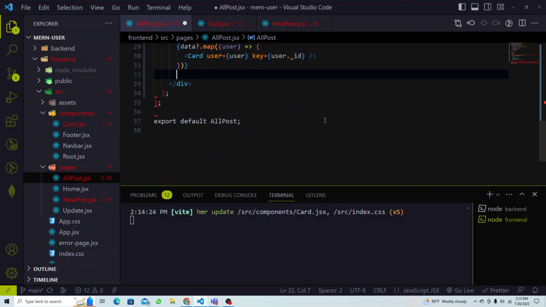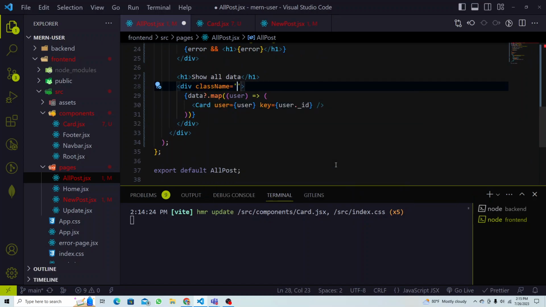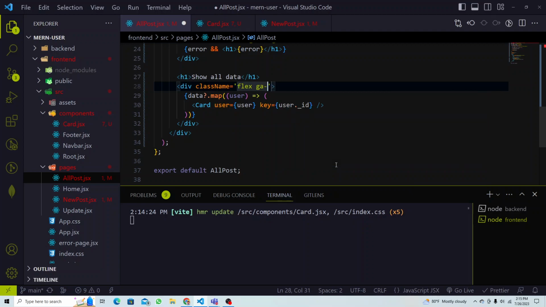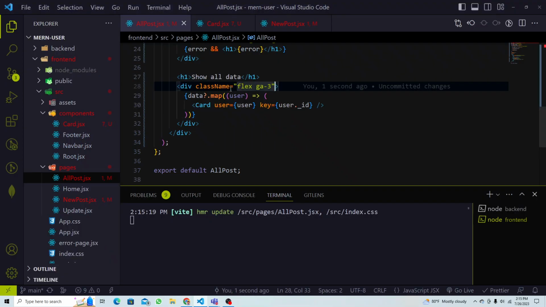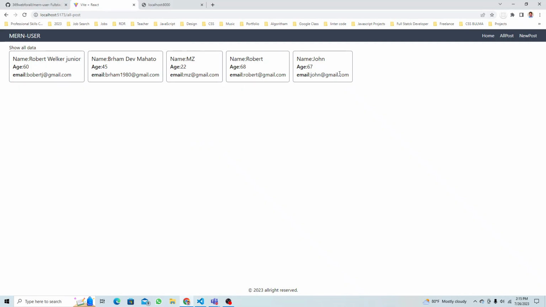That's the parent box where each card is going to display. So class name flex, and make a gap, maybe 3 or 2, something like that, and see what happens. So it looks something like this. Oh, there is no gap. Yeah, it looks something like that.